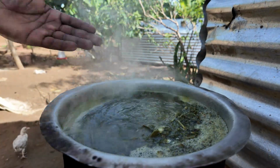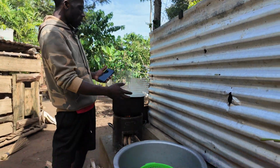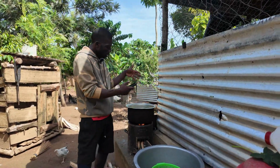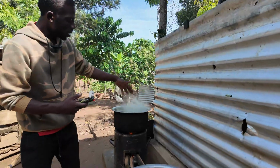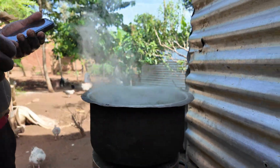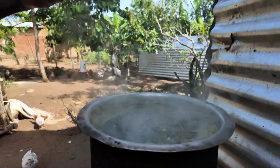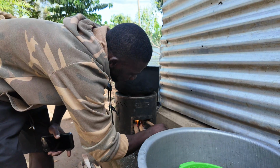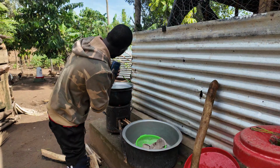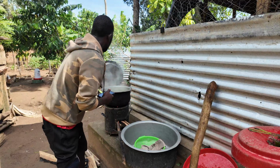After these 15 minutes of boiling, what we do, we try to sieve. And we remove all these other particles. Then we remain with our mixture or our boiled medicine. That's what we're going to see in 15 minutes. We are counting. Guys, 15 minutes is done. Now we're going to be removing and we start sieving.